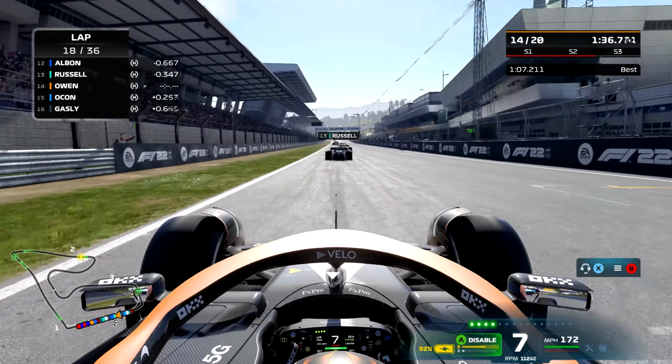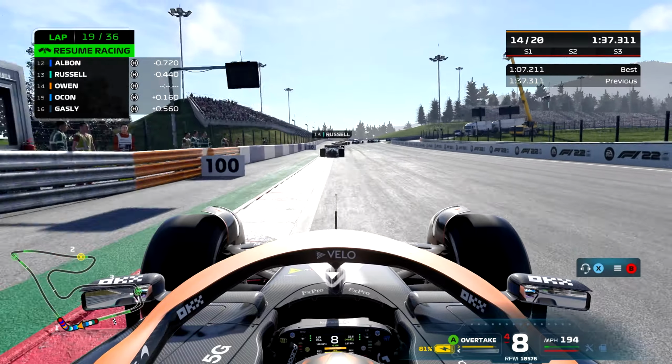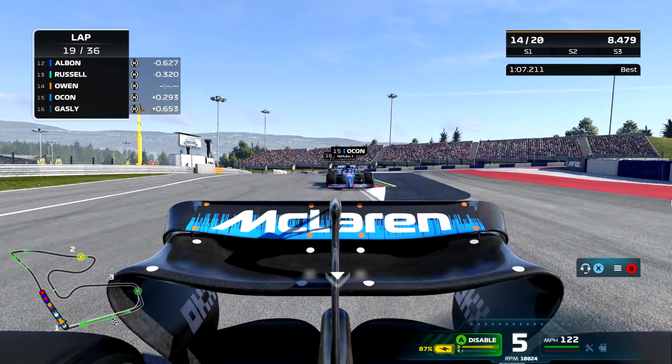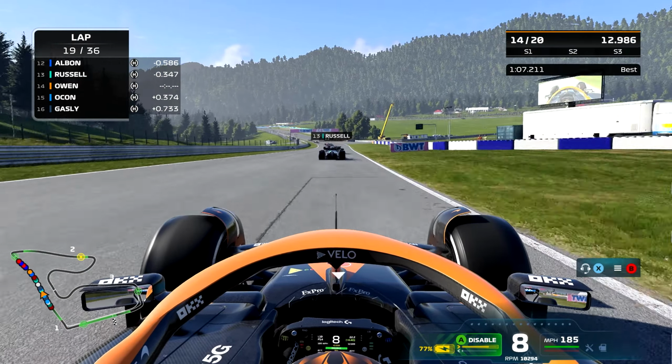Is that going to be the only safety car, I wonder, here in this Grand Prix? We'll have to wait and see, as we're already on lap 19 of 36. Usually I've had 2 or 3 by this point in an Austrian Grand Prix, only at 1, and we had a virtual safety car in that sprint weekend, so we'll see how the rest of this Grand Prix plays out here.